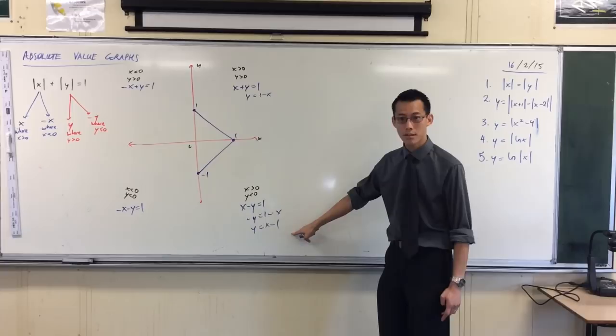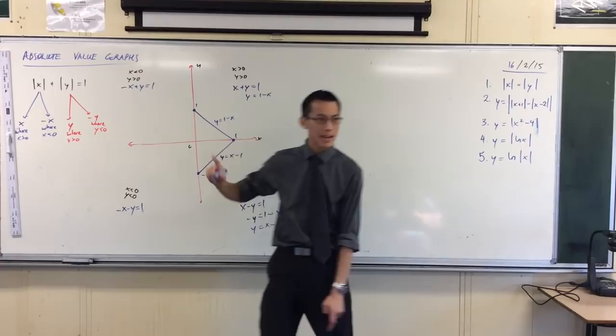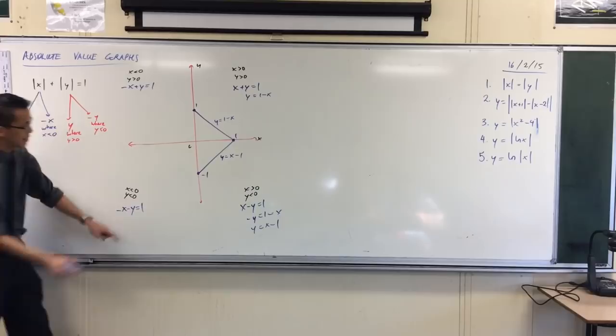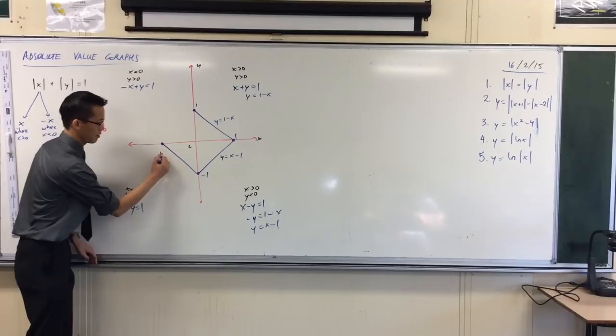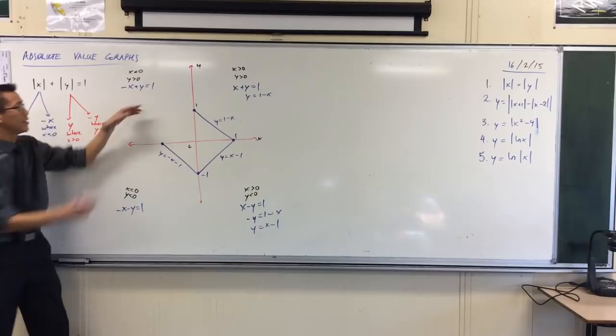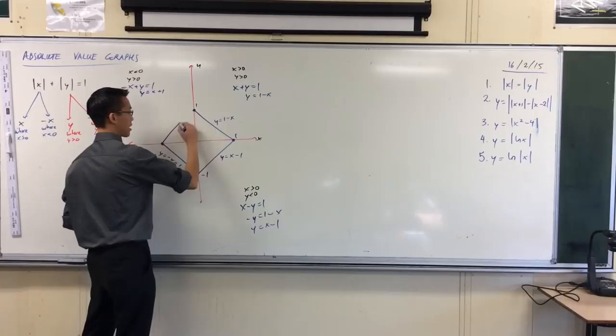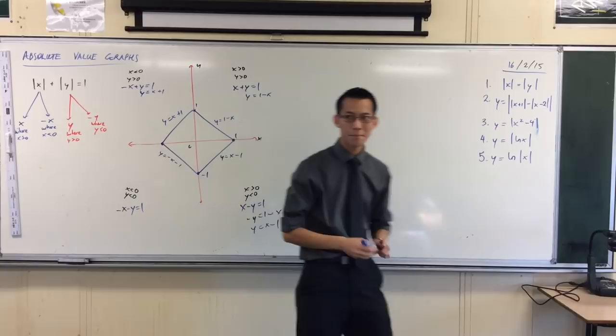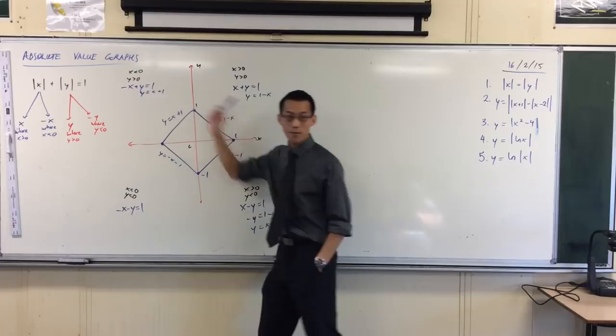This has this equation. And you can probably start to see what's going on now. You can match your equations. Look like this one's going to be, this is minus 1 minus x. Like so. Minus x minus 1. And lastly, over here, if I rearrange this, this is easy to see. This is just x plus 1. Connect the dots. Done. So isn't that pretty? So what have I done? I've looked at the four cases. I've got four different lines in four different regions. And that's it. That's all there is to it.